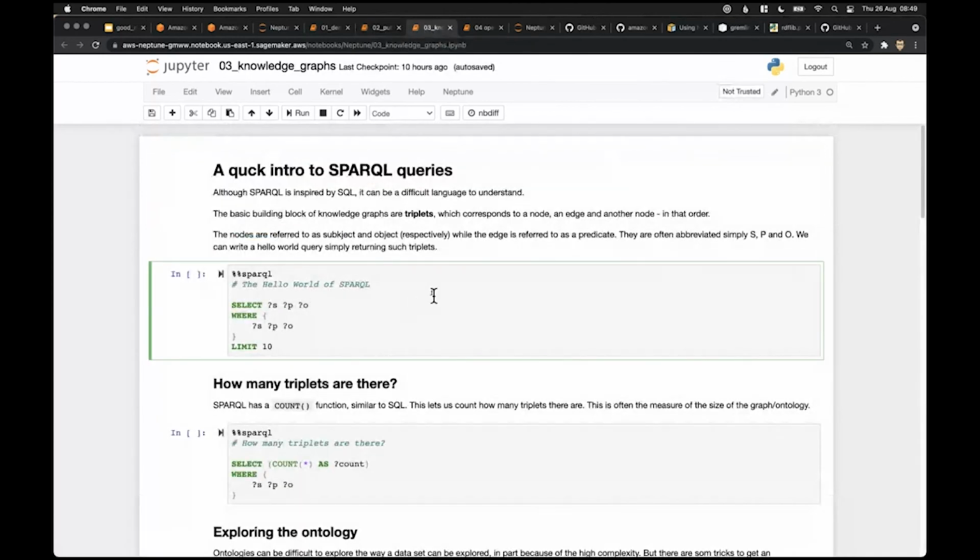I am running late on time. I realize that. The SPARQL queries, the knowledge graphs, this really strange language here.